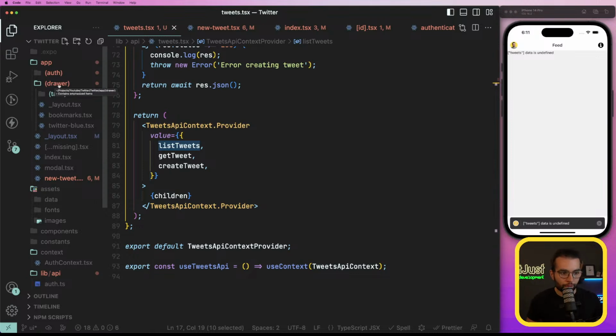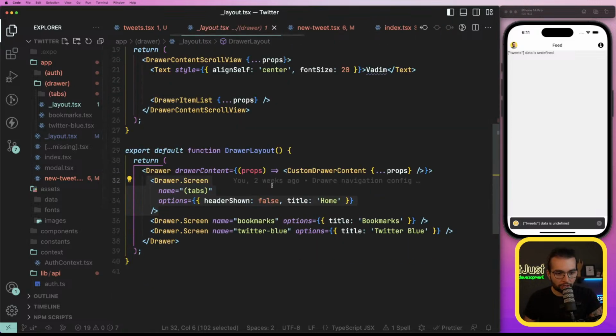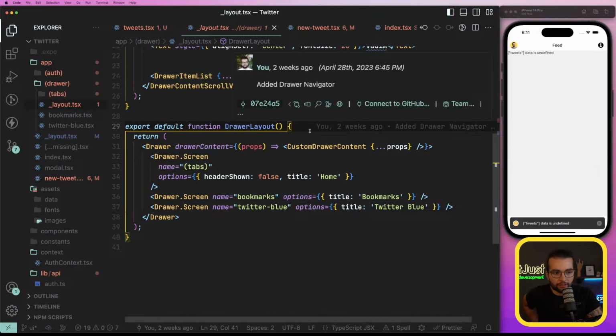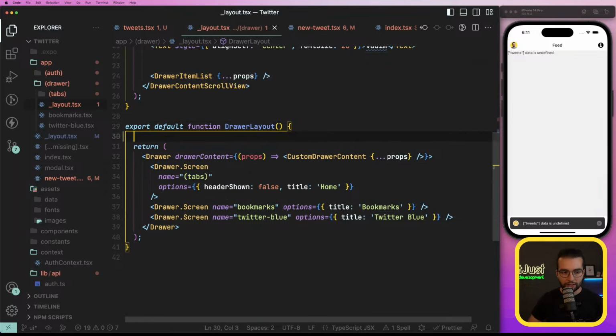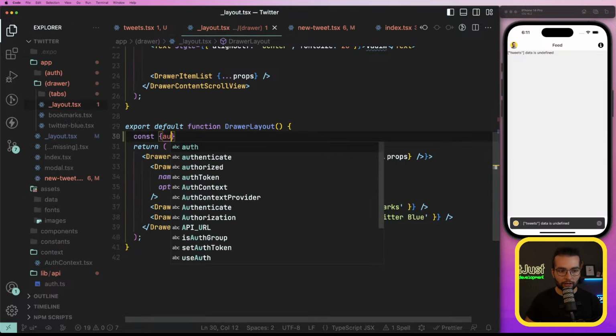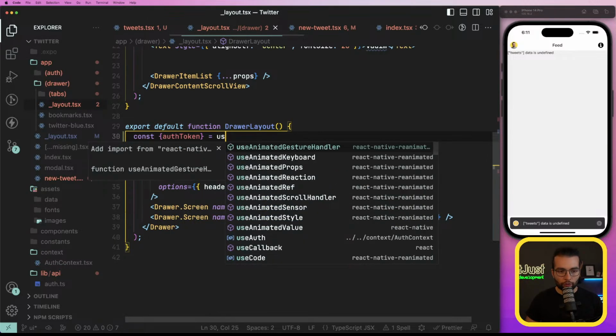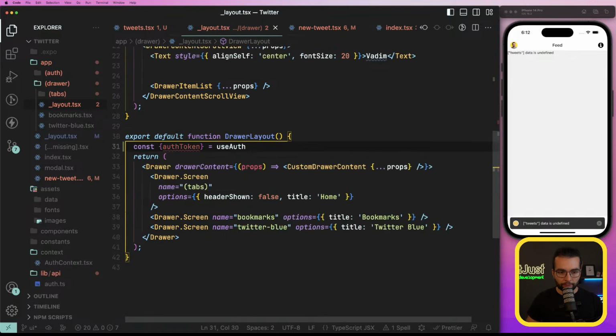So, for example, in the drawer, thank you very much for the suggestion. In the drawer layout here, I know that all of these screens depend on the authentication token. So I can get the auth token from the use authentication.